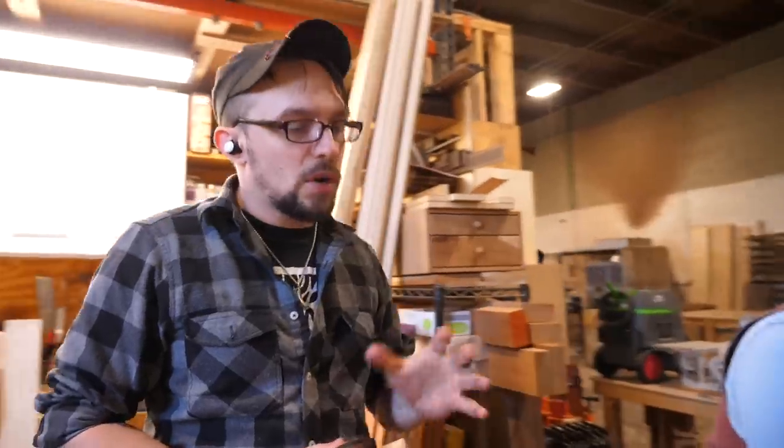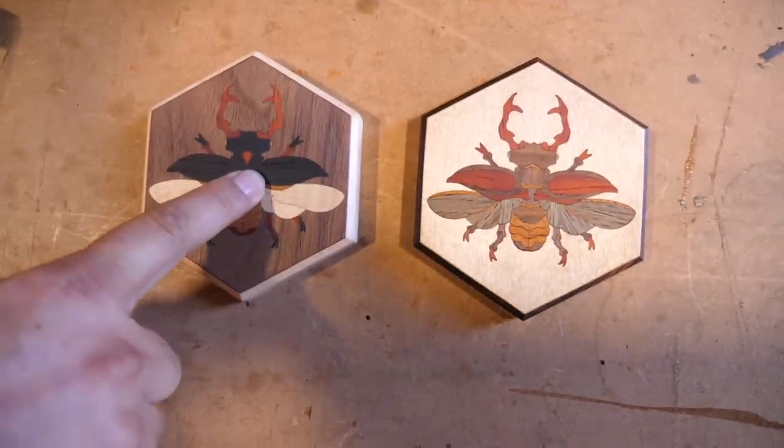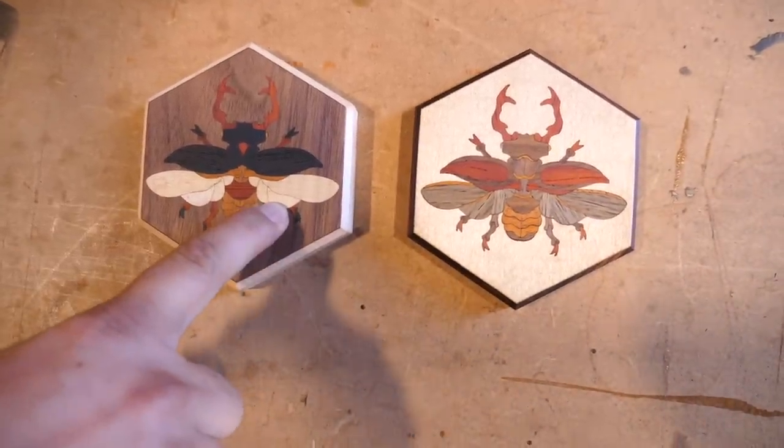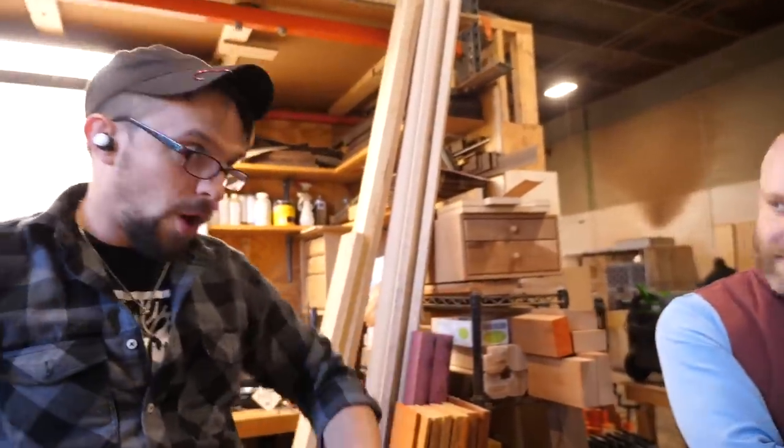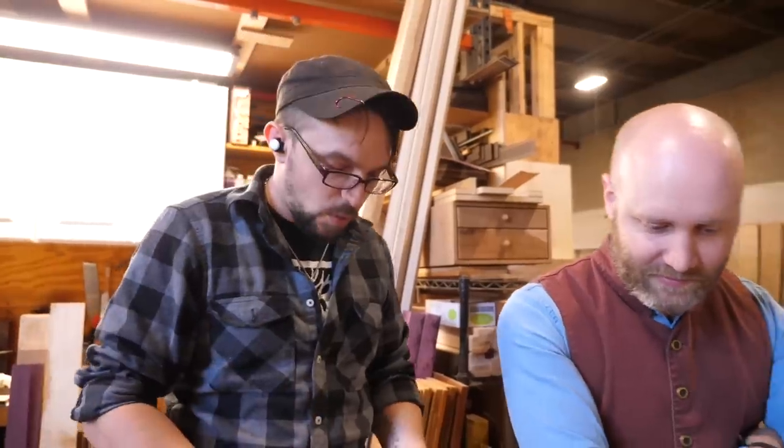A couple of brainstorm sessions brought us an updated map of pieces. This was as dark as you can get, black, to basically as light as you can get with wood. It's maple. It's too contrasty. The next one is one I finished this morning. We wanted to see if we wanted to do sand shading or if it was worth it. What is sand shading, Ben? Sand shading is, I use this.